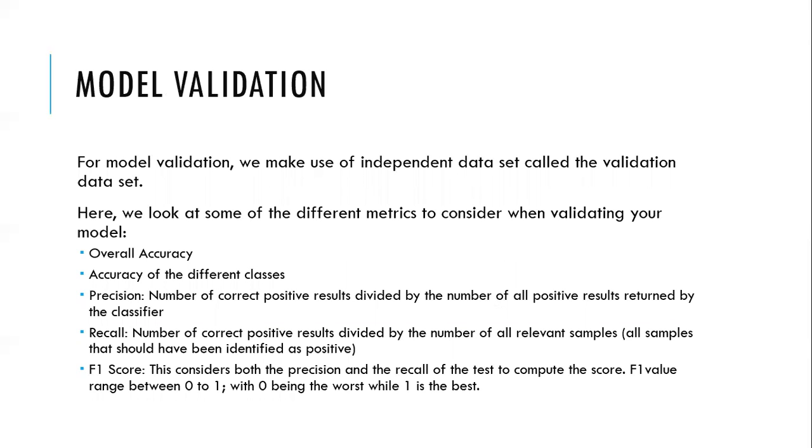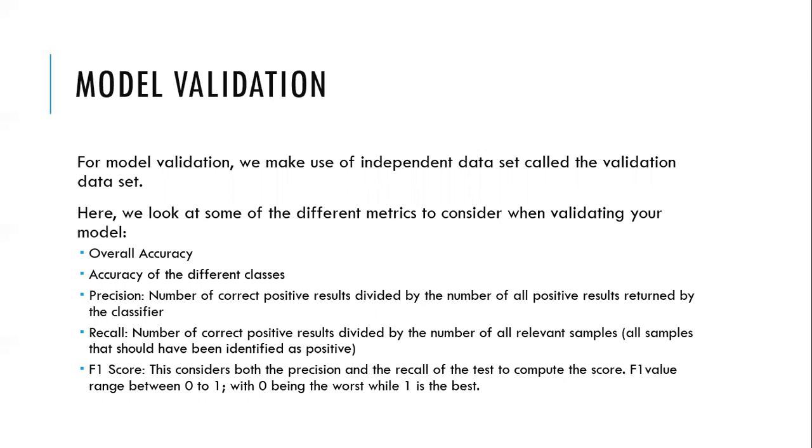For model validation, we make use of an independent data set that we call the validation set. So remember, when we bring in our model after the data wrangling portion of it, we split our data into the estimation data set and the validation data set. The estimation data set can also be called the training data set. And we just split it at a ratio of 70 to 30. And the validation data set is the independent data set that we always use to validate the model to see if the model is working out.